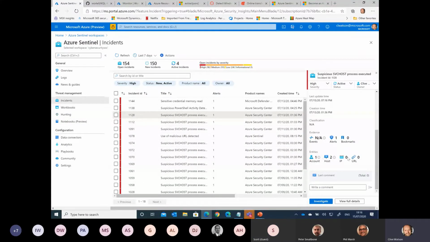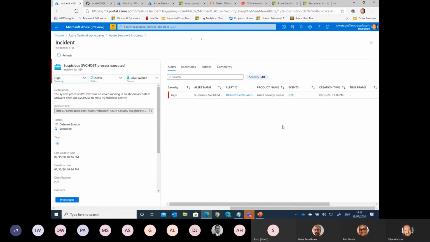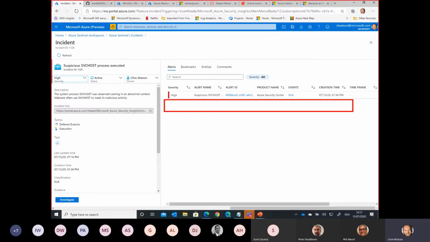Okay, I'll carry on. I might look at the full details of this. Now, I haven't got one of these at the moment, but our machine learning algorithm looks at these, and this is just a standalone alert incident. The reason I haven't got one in the list, I just checked. If I had multiple alerts that machine learning had picked up on, you might get the alert information here. So it might say there's a low and a different alert name, and it may be from a different product and different set of data.